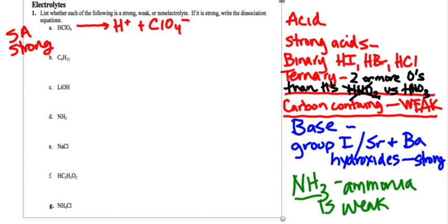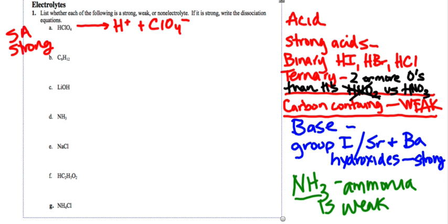Does anyone know how Cl and O and O and O are attached to each other? Those are covalently attached to each other. Okay? So water is not going to have the ability to get in there and split those apart. Water can only go in between ions because of the charge differential. So since ClO4, any polyatomic, is covalently bonded, you've drawn pictures where they're sharing electrons, right? So that means they're not going to split those up.